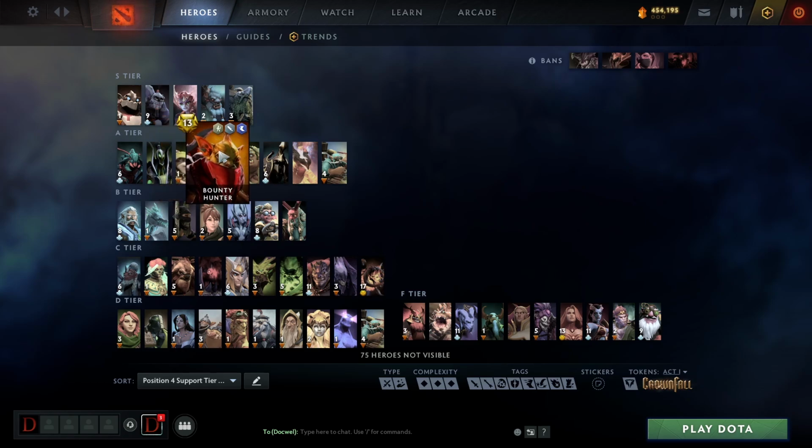Then we have Bounty, who's pretty good right now. He's just kind of doing all the same things that he did before, like I said, with some of these other heroes. Like, there's nothing too crazy new about him. He's just going for all the same items that he went for before.